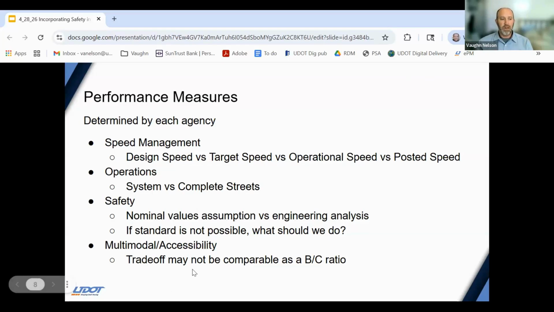And also, how do we incorporate multimodal facilities and accessibility without blowing the budget of the project? We have lots of tools in order to do that. Like I mentioned before, just narrowing the lanes to provide additional space in the shoulder is a near zero cost, but it provides a great benefit to the biking community.